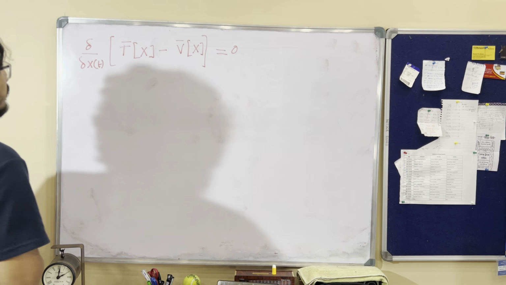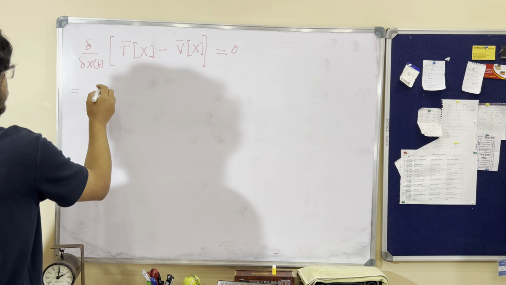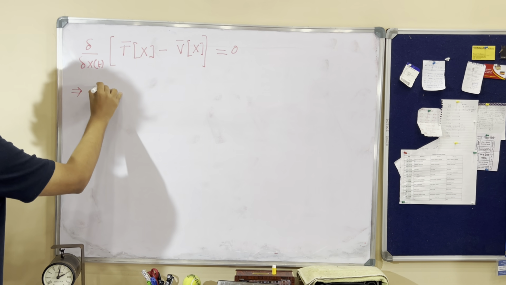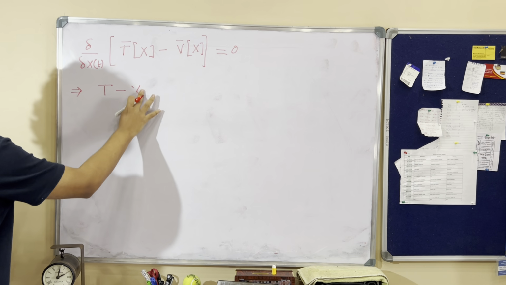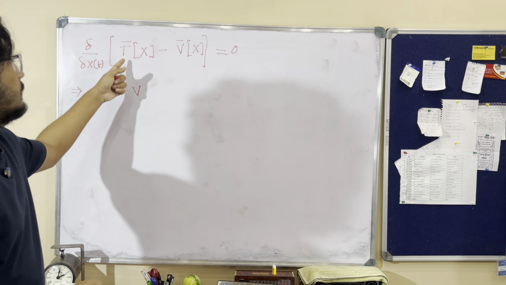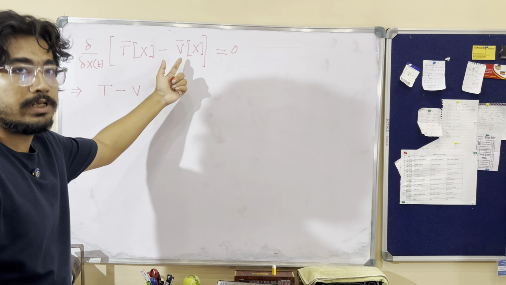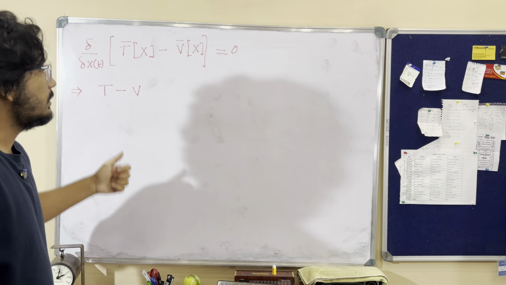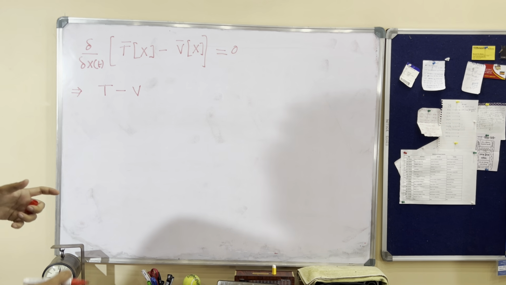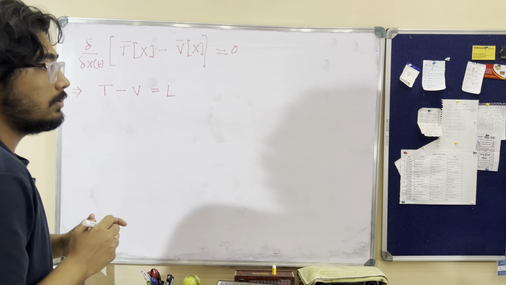I'm just writing the expressions now. We will see that there will be some quantity T minus V, that is the difference between the kinetic energy and the potential energy. And this is just the integration of kinetic energy with respect to time, and this is integration of potential energy with respect to time. So we can take the integration out and we will have this thing. I will be writing that. But this difference is the special thing, and we will call it capital L, which stands for Lagrangian.